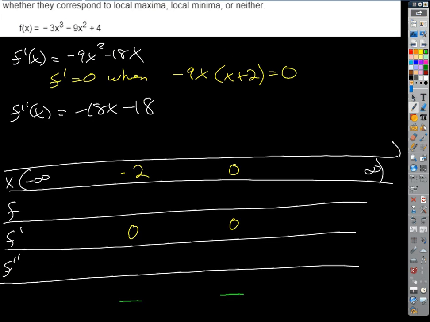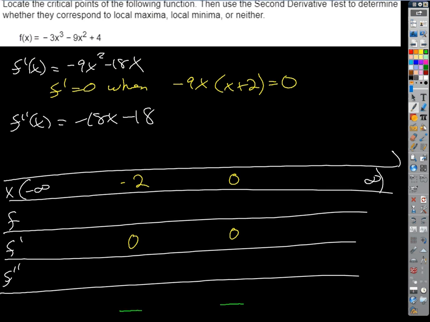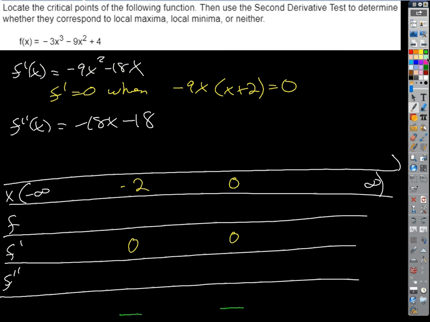Okay, so let's just review the first derivative test. So how could we use the first derivative test to figure out what those are? You would choose test points. Okay. So what do you think? What are some good test points here? Help me out. So somebody who hasn't contributed, help me out. Johnson, give me what's a good test point?